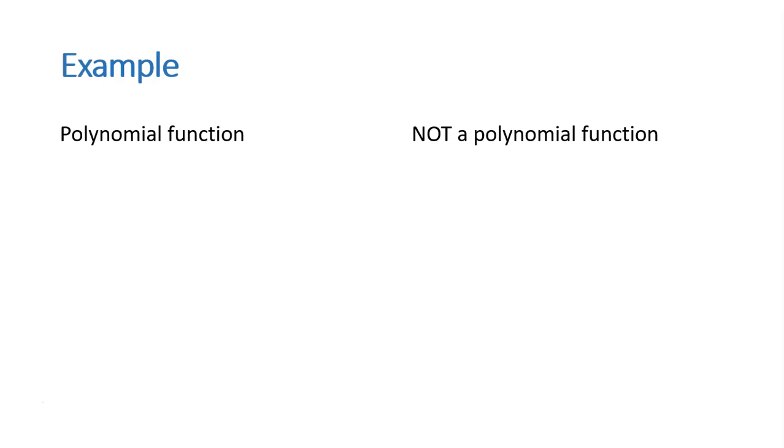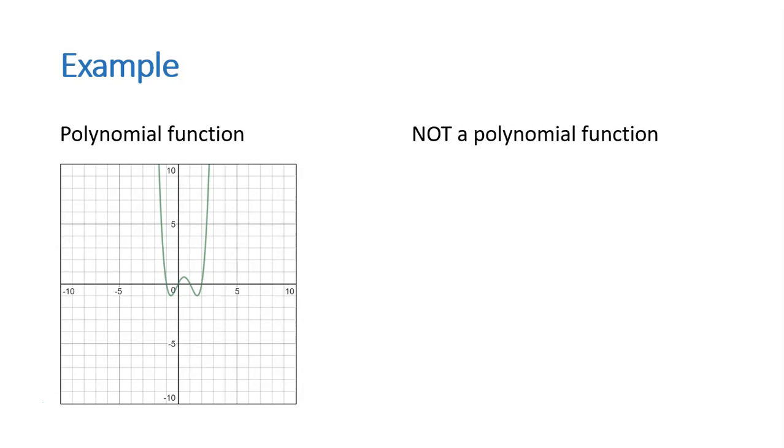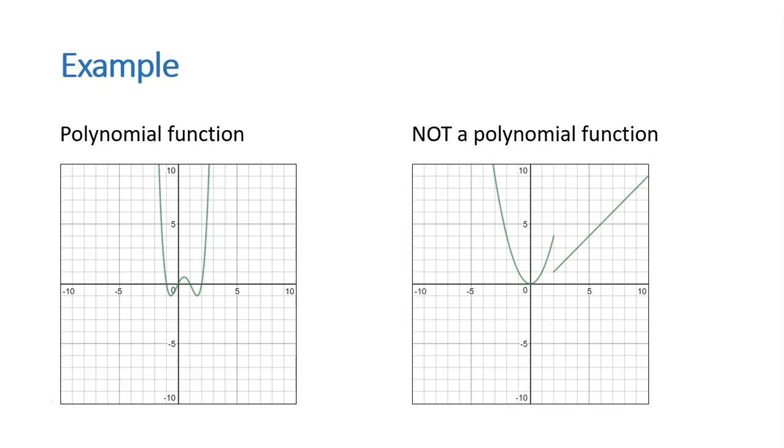Let's look at another one. This graph is polynomial, again, smooth and continuous. We could draw this without lifting a pencil and without drawing any corners. This graph, although it's smooth and there are no corners, is not continuous. There's a break in the graph, so we have two pieces on our graph.